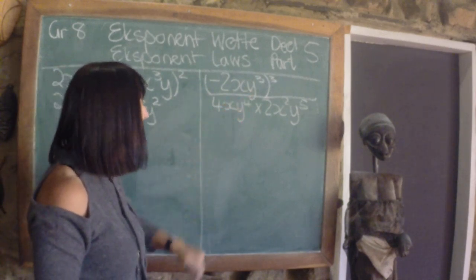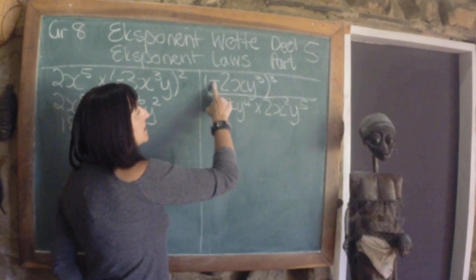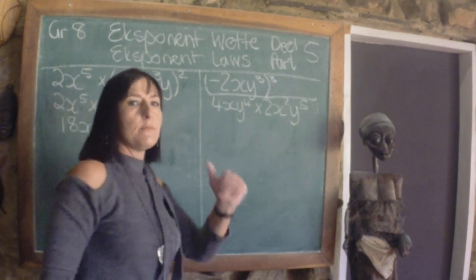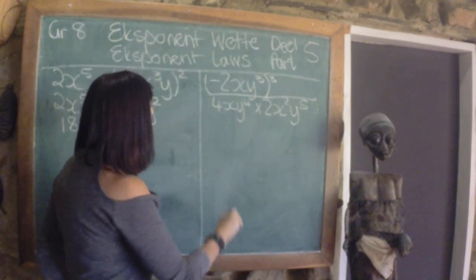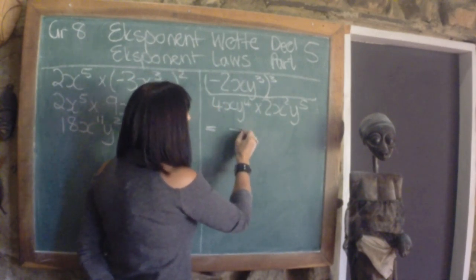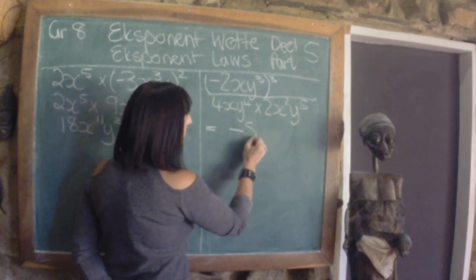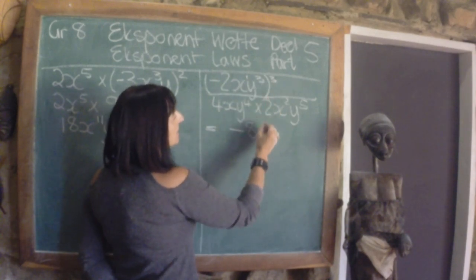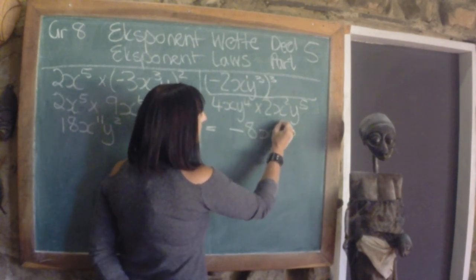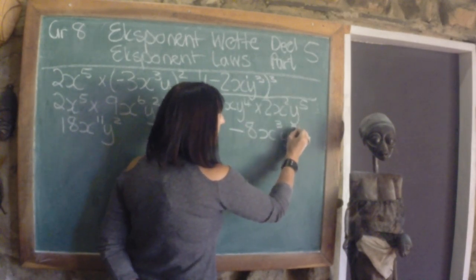Let's go to this one. That brackets must be done first. Minus verheffing tot die mag 3. 'n Minus maal 'n minus maal 'n minus, dis 3 minusse. So antwoord is 'n minus. 2 times 2 times 2 gives me 8. There's a little 1. A 1 times 3 gives me 3. And there's 3 times 3, that gives me 9.